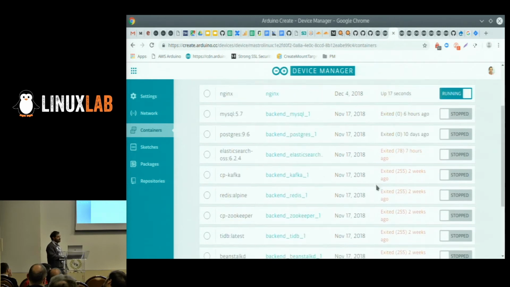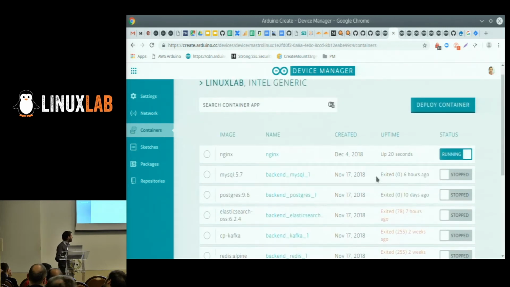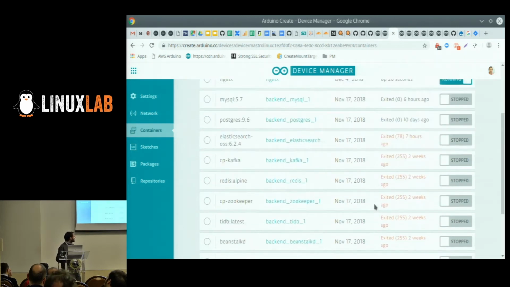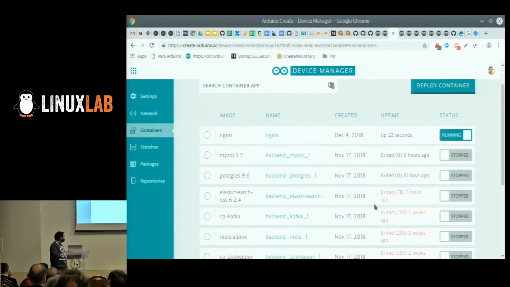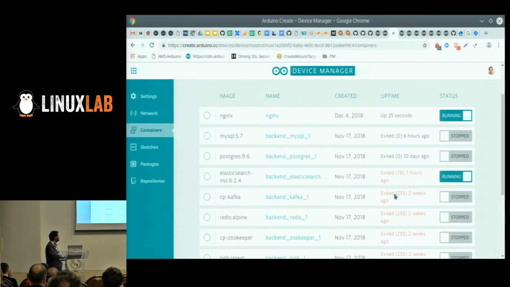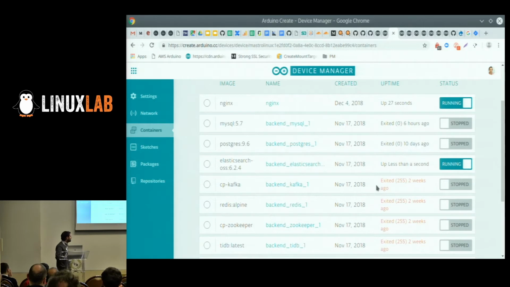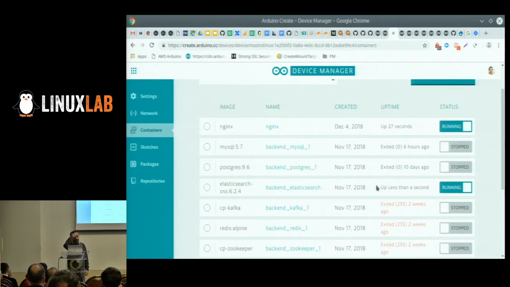Again, this is production ready. This is not a toy anymore. We work hard for having this. But I think it's really changing a bit the space of the Linux IoT. And now what we are working on is also to change the way our users think about the IoT more in general, because people think about having properties of their system. So we want to expose this simplicity to the users.